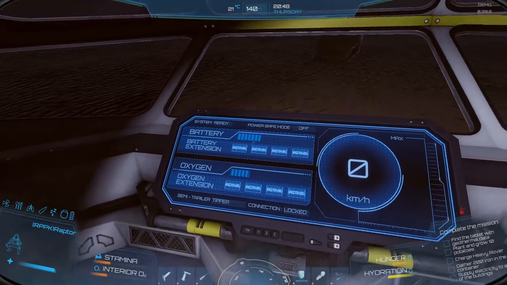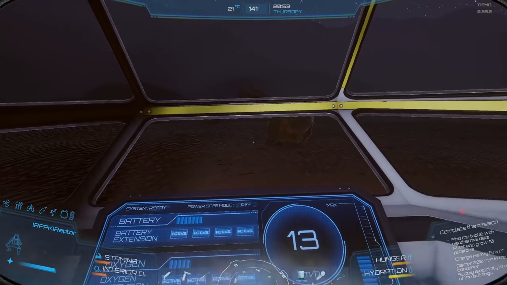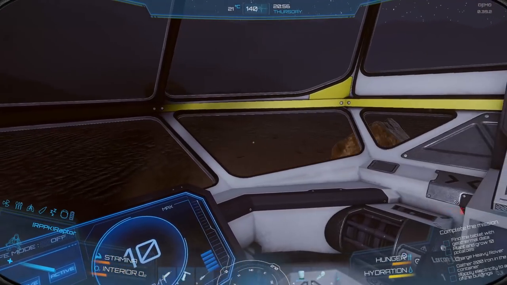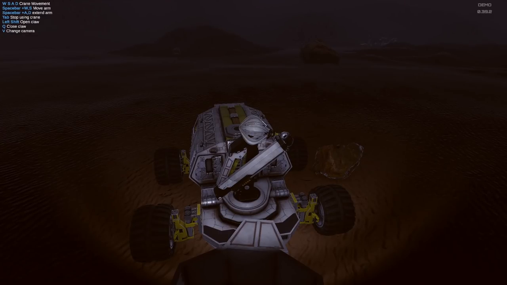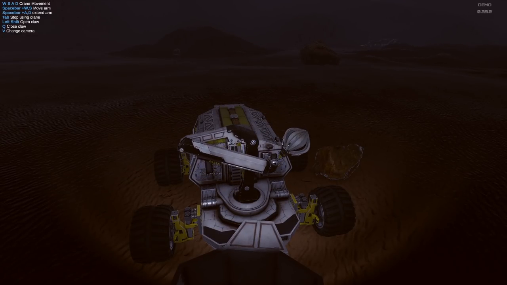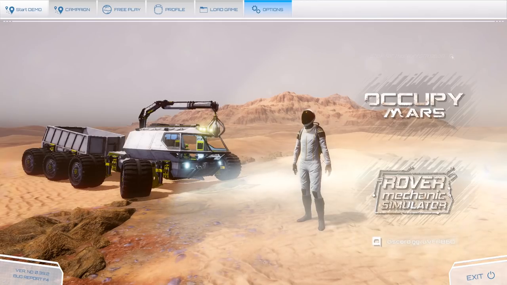System ready. So the battery is a little less than half. So we'll go ahead and charge that tomorrow. And let's continue to pick up rocks. Oh, there we go. It unfolds. Nice. Alright folks, well that does it for me for Occupy Mars. I want to come back and finish up all those tutorial objectives sometime soon.